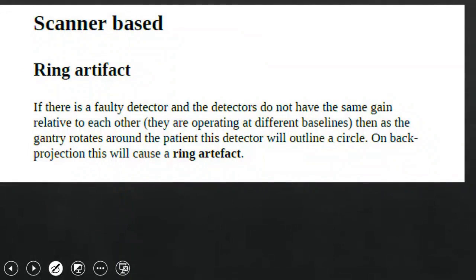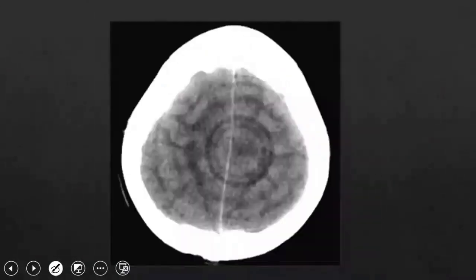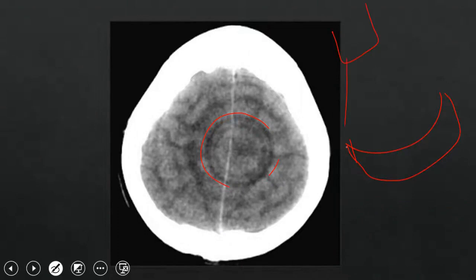Regarding some related artifacts, we have talked about physics and the patient, and now we have the scanner. The most famous thing is the ring artifact. The ring artifact appears like this, or even in a regular CT image like this. I believe you all have seen it. The ring artifact is very well known because of what? I have the X-ray tube here, and here is the detector. One of these detectors has a defect. It is not working. There is damage in one of the 1,000 or 2,000 detectors that are present.